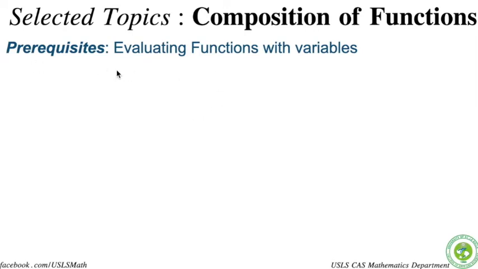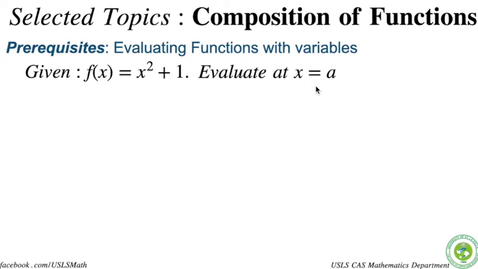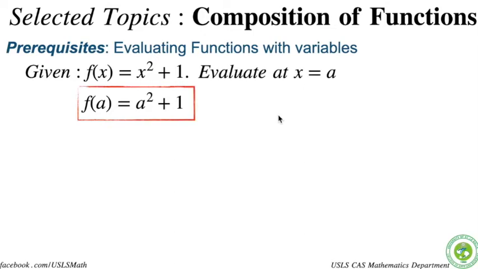So before that, the prerequisite is we're going to evaluate functions with variables. Given, for example, f of x equals x squared plus 1, we will try to evaluate or substitute the values of all the x's here, not by a number, not by a fraction or any sort of that. We're going to evaluate it with another variable. So let's try to evaluate. What is f of a? That's the question here actually. f of a is simply all the x's here will become a. So simply put, f of a is equal to a squared plus 1. All the x's become a because we will evaluate at a. So that will be our answer.